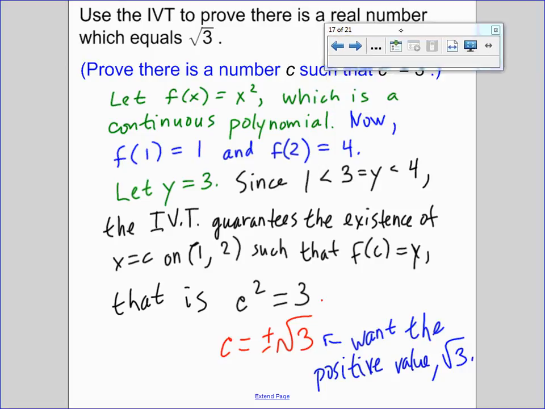Meg? Why did you pick 1 and 2 for a and b? Great question. I'm going to let somebody else answer. Why did we pick 1 and 2 for a and b? We weren't given a and b. Why do we pick those? Anna? We just know that the square root of 3 is in between. Yes. Because for the square root of 3, I'm going to say that 3 is in between 1 and 4. When I take the square root of that, that's how I'm getting the square root of 3. So we choose these just because of our function. We needed to make outputs where 3 was in between, and those are convenient values to do so. Great question. Great answer.